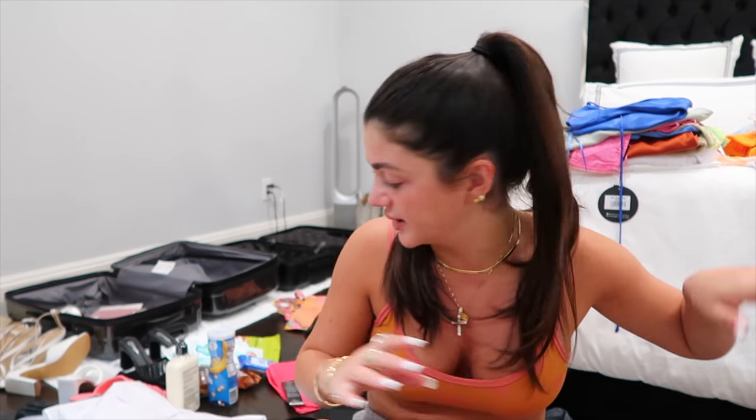The next thing I'm going to pack is these wall adapters for the European outlets. I have a ton of them because I need to charge my phone, my computer, my camera, and a bunch of different things. Now I'm going to do a montage of us putting all these piles of clothes into packing cubes — and this is definitely my number one tip for packing: get packing cubes. These are from TJ Maxx; the ones I've had longest are from the Container Store. I've been using packing cubes forever. Put night outfits in one, bras in one, underwear in one, shorts in one, denim in one, and everything stays together instead of thrown around in your luggage. When you get there, take them out, put them in the drawers, unzip them, and everything is in its own compartment. Super organized, neat, and very handy — highly recommend.